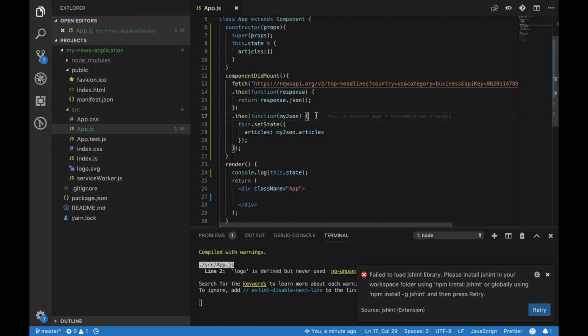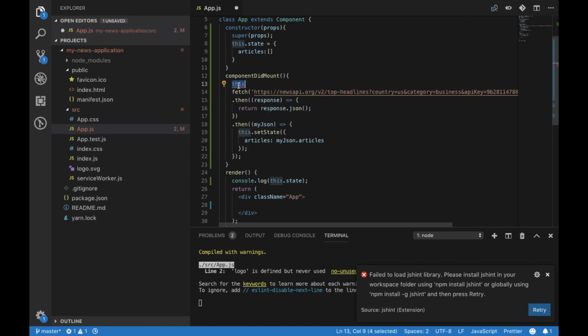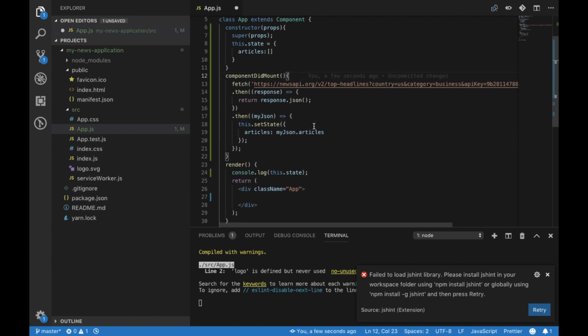That is why it's best to use arrow functions nowadays. Earlier arrow functions were not available. An arrow function does not change the context. So if I use an arrow function, then this would be the same this that is available outside. Earlier when we were using function, it was not. So for now, just don't worry about it. Just use the arrow function.